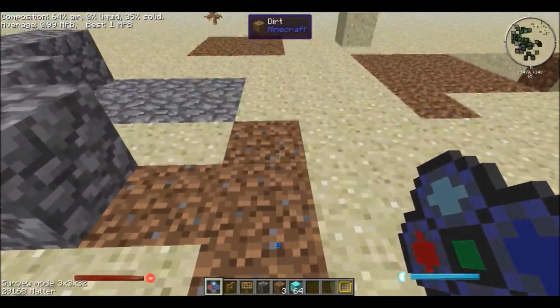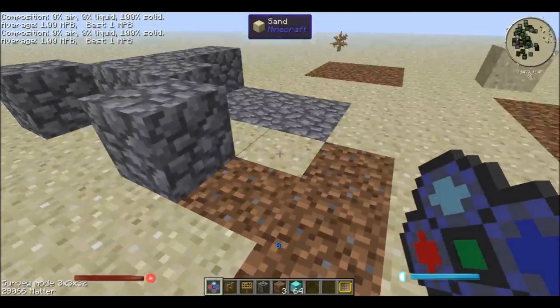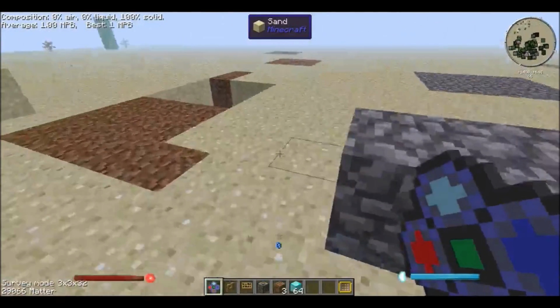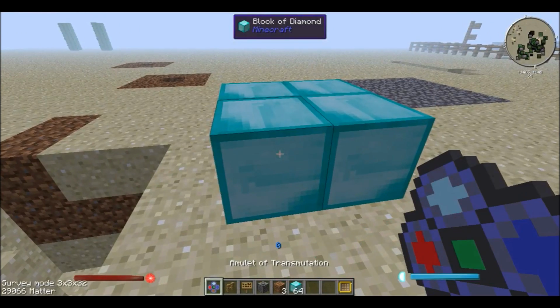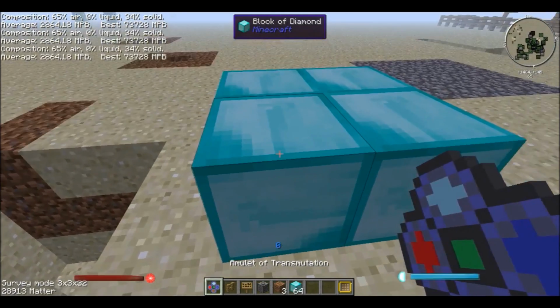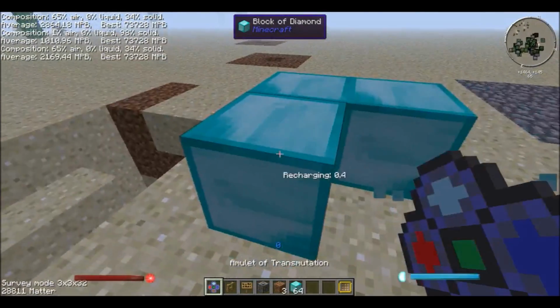For example, if I click here, I see that the average is 1 MPB because all around it's just cobble, dirt and sand. If I place some diamond blocks down, you can see that the average MPB went up to around 2800. Destroy this.